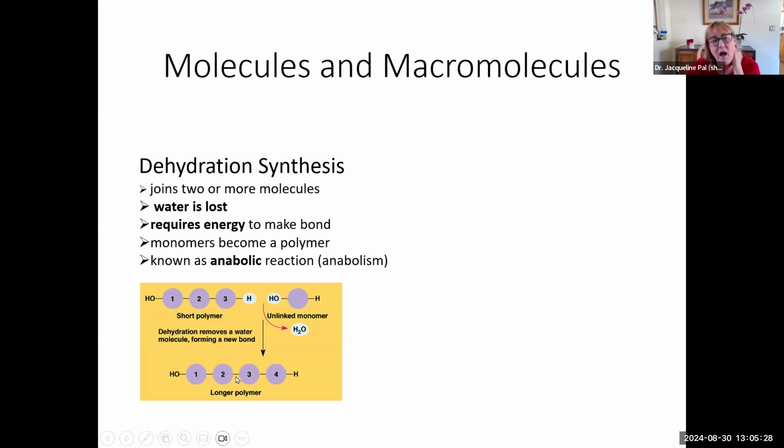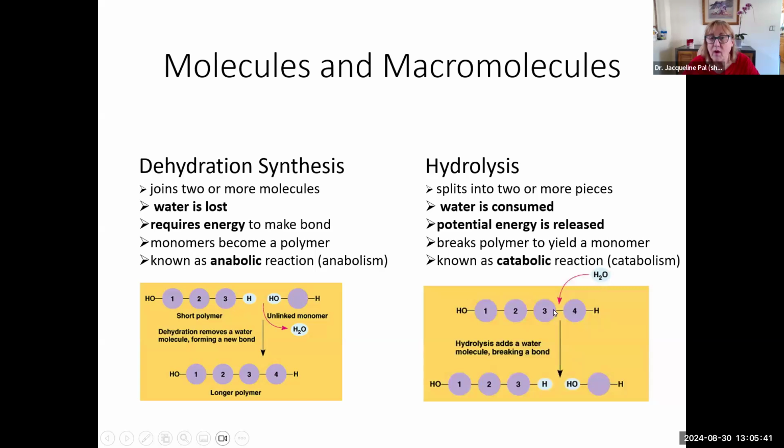Okay. So what if we want to do the opposite? What if we want to start with this long polymer and we want to end up with the short things? Well, do you understand we would have to break a bond for that to happen? And when we break that bond, we would have to end up with two smaller pieces, and we would need a hydrogen at the end of this one and a hydroxyl at the end of that one. So we would have to add water. In order to add water, we would have to split that water. Does that make sense? So that we would have a hydrogen go on one side and hydroxide go on the other side.